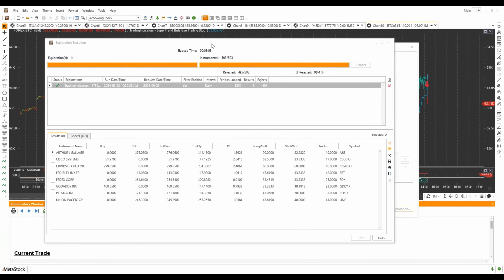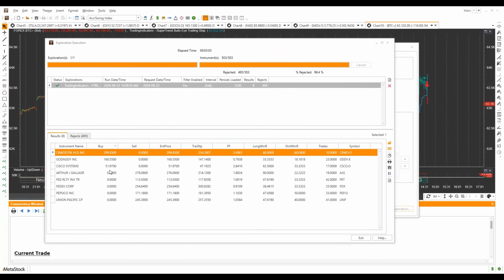In any case, the scan now finished, and we can see that for our scan through the S&P 500s, we had how many hits? Let me just see. 8 hits. Perfect. All right. So we can see that if I sort by this buy column here, that we had 3 symbols, these 3 ones here with buy entry sequence on the last bar, and 5 symbols with sell entry signals. So this is available, and this would be considered generation 1 scanning.